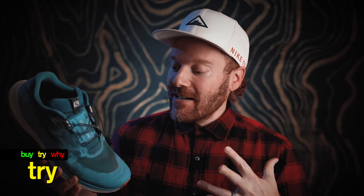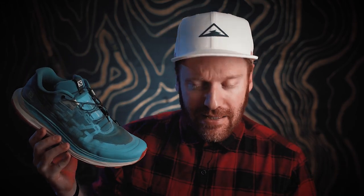They got this. Bringing us to our final criteria, is the Salomon Ultra Glide a buy, try, or a why? At this point, you probably already guessed, it is a try. It is a try because I think they're doing a lot of things here that are very innovative and forward thinking. I'm glad Salomon is finally joining us on the dark side with more max cushion shoes. I'm excited to see what's next. That's why I put this in the try category, because I think it is worth some time on your feet, especially if you are a Salomon fan or run in shoes like the Sensoride. This might be a better shoe for those longer distances where foot fatigue has become an issue.